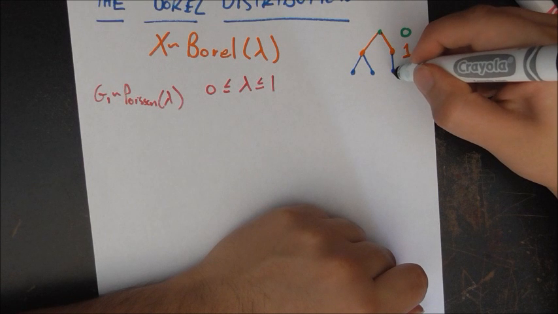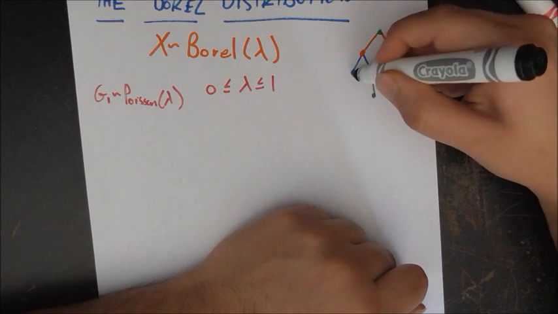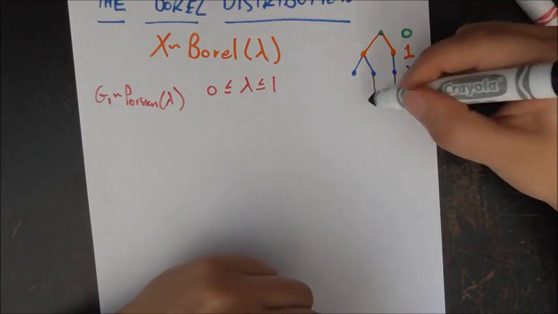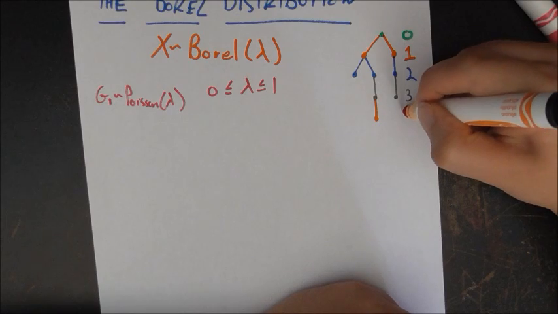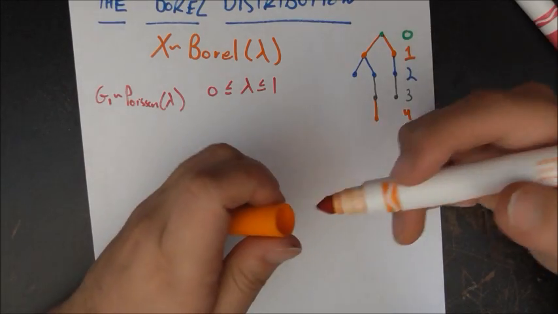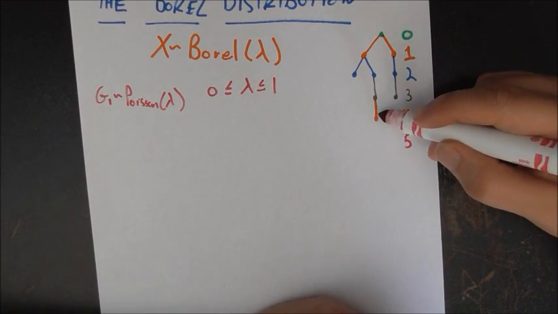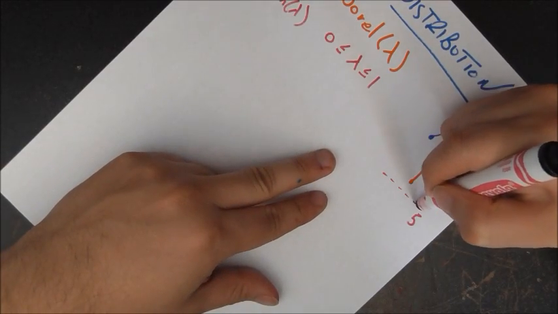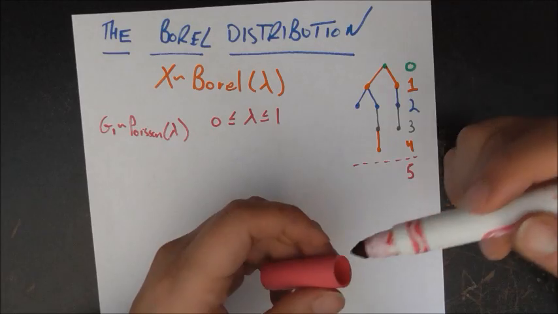Let's say this person now has 1 descendant, this person has 1 descendant, and this person has no descendants, which is totally possible. So in generation 3, we have reduced from 3 individuals to 2 individuals. Now let's go to generation 4. Let's say this person has 1 descendant and this person has no descendants. So here we are in generation 4 with 1 individual left. Now how many people will be in generation 5? Let's say the last individual in generation 4 gives birth to nobody. That means there really is no generation 5. The cutoff is here. There were 4 generations, really 5 if you count 0, so we'll say generations 0, 1, 2, 3, 4.